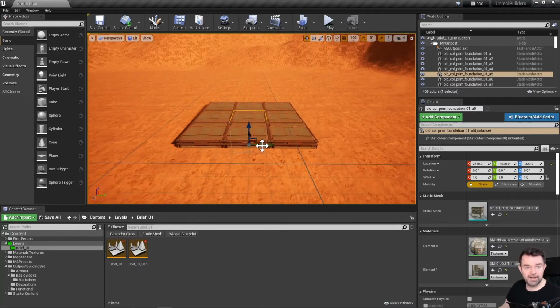But now that we're at our Outpost Foundation, this is where we get started. So a reminder, this is a creative task. This is about creating an outpost that you want to make. And it's not just a simple task of adding in a bunch of actors into the world and hoping it looks good, because building a level and building a world is quite a thoughtful process in game development.